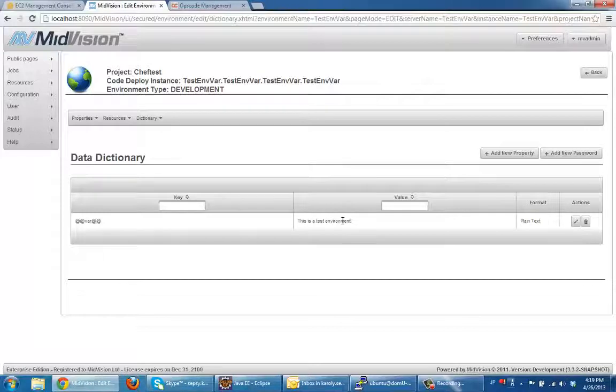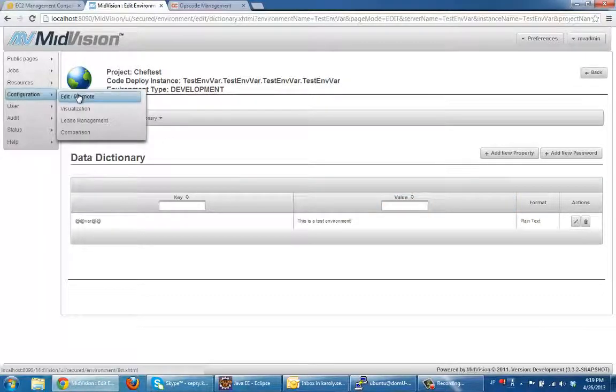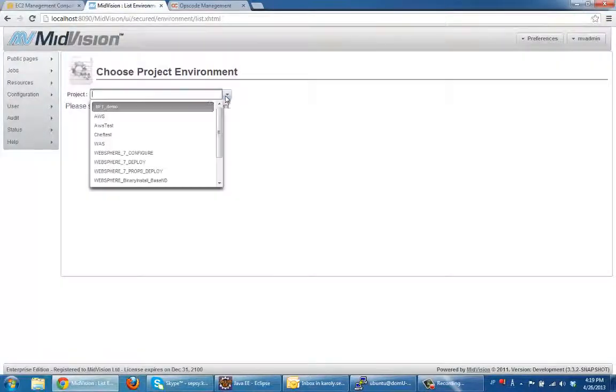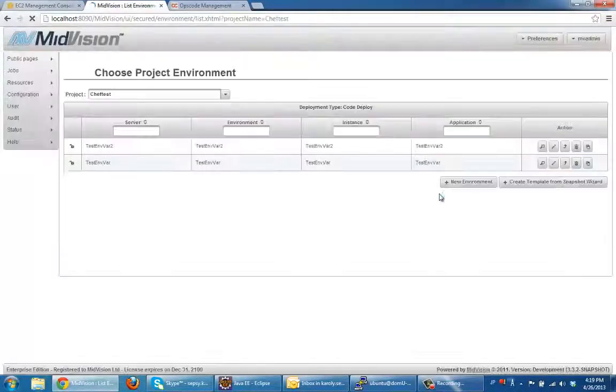So this is how we can put some environment specific data to the orchestration. And for the other environment I have another variable.